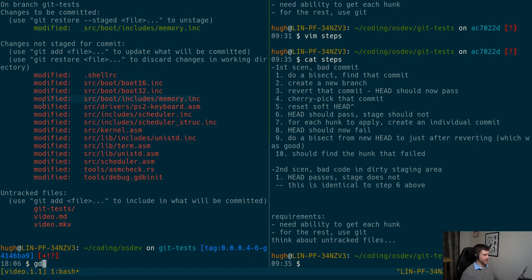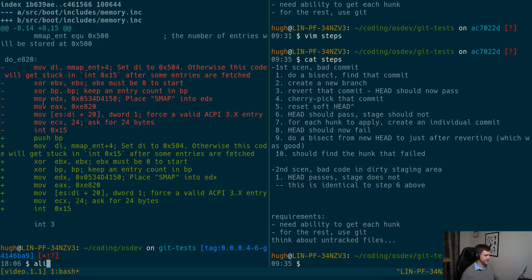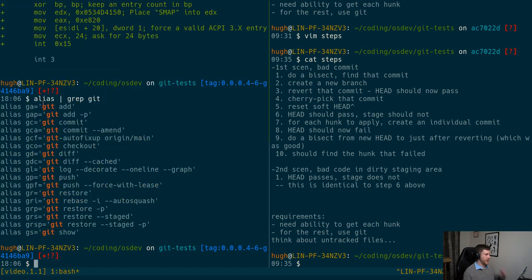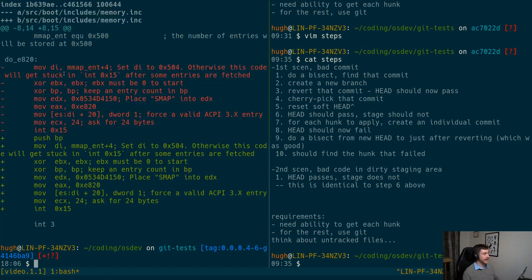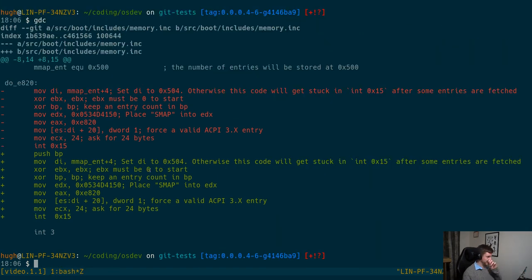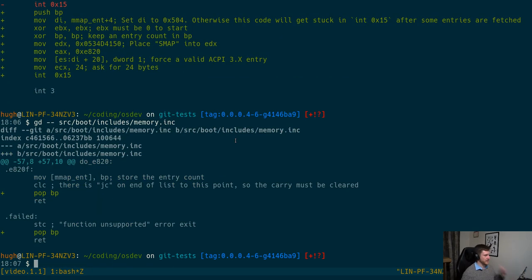So if we go git diff cached, I've got a bunch of aliases that kind of shorten things to do things, I guess. So in our staging area, so basically what a commit would get made out of, we've got this here, and if we look at that again, we can see the other one is still here.